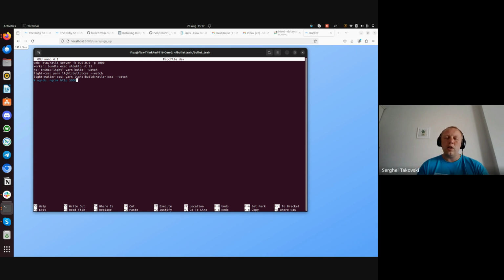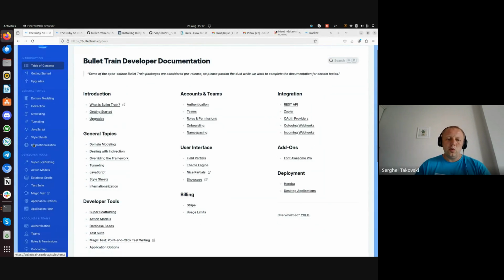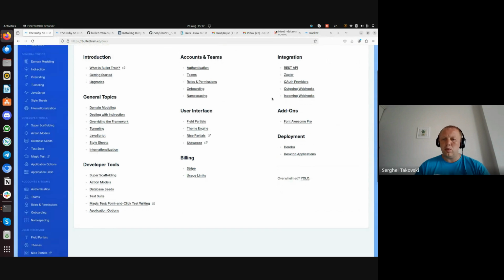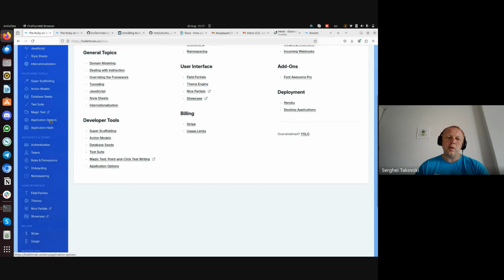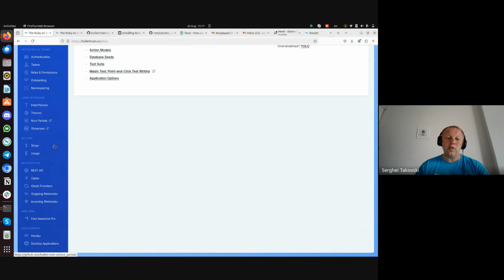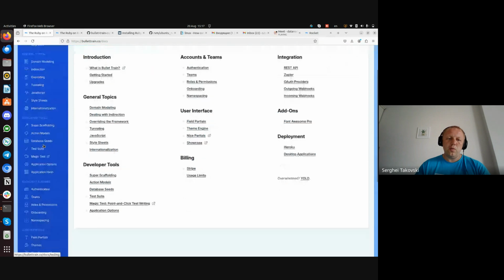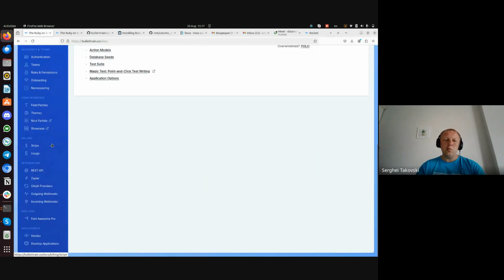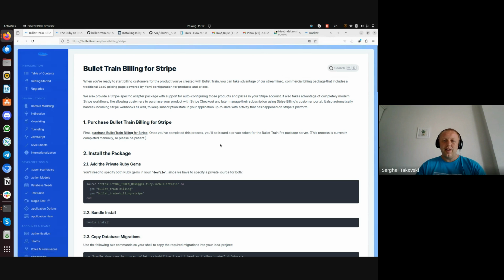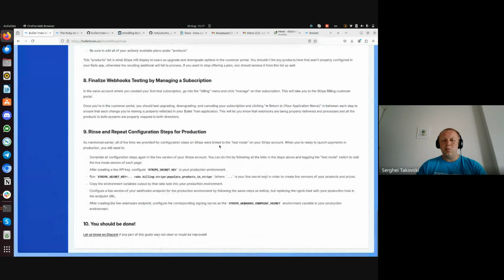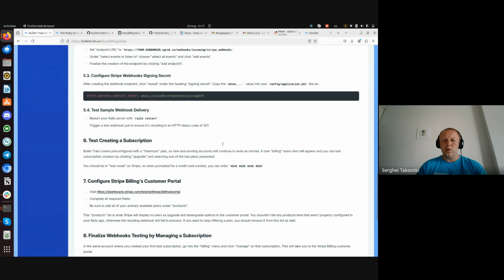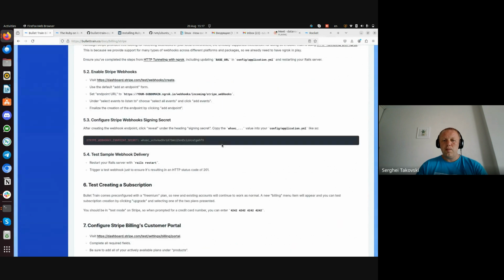So for now, we cannot. One thing about Bullet Train is that when you use a lot of these companies, it's all free, but when you try to implement a specific payment system such as Stripe, you need to buy a license. So it's not a fully open source and free product. For the implementation of Stripe, you need to pay money. This license will be about $600. That's all.